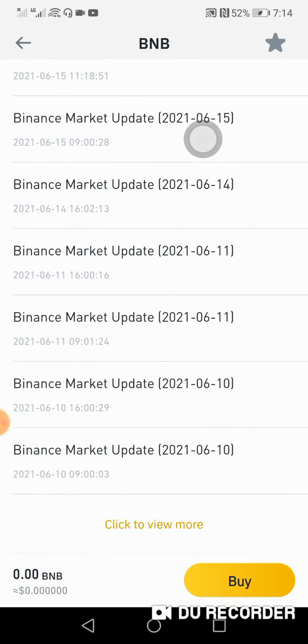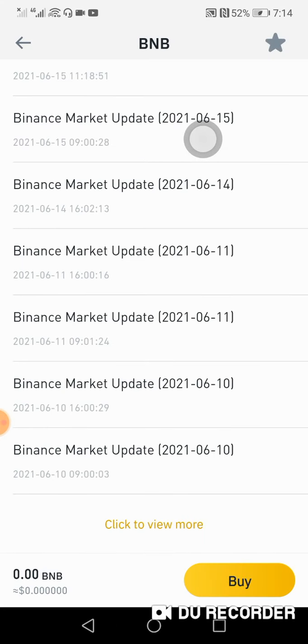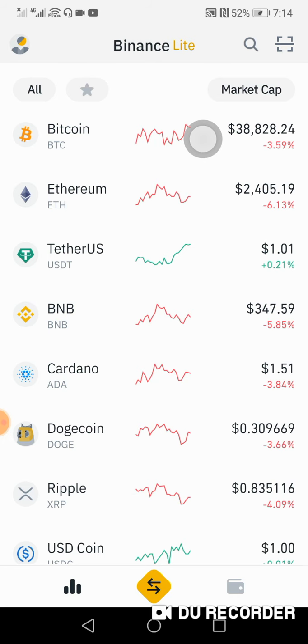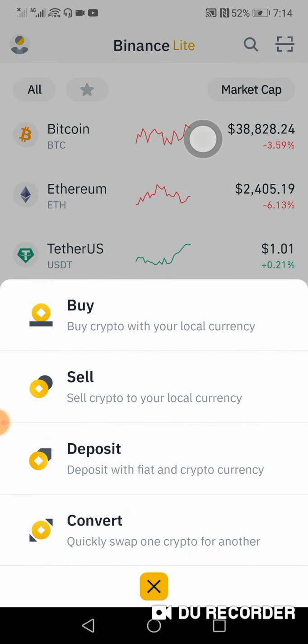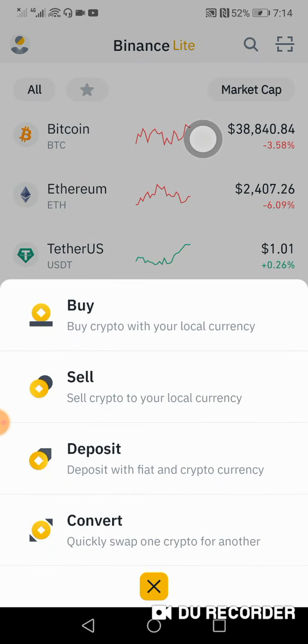So that's the price of BNB. We're going to look onto this one. We'll come here onto this yellow button in between down here, and then we're going to click onto it.